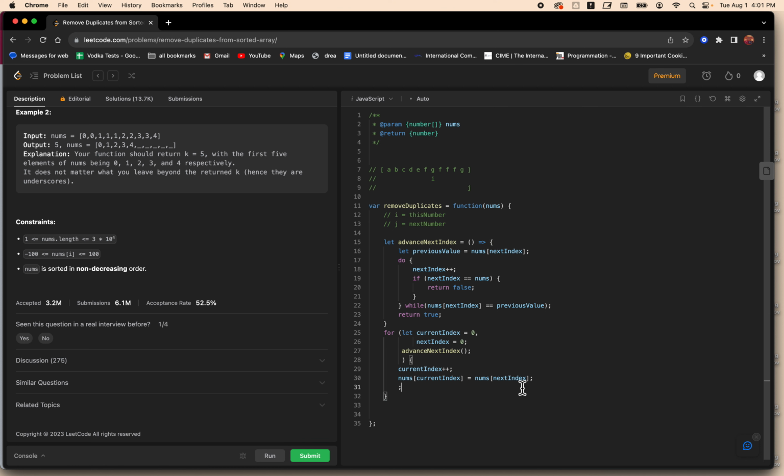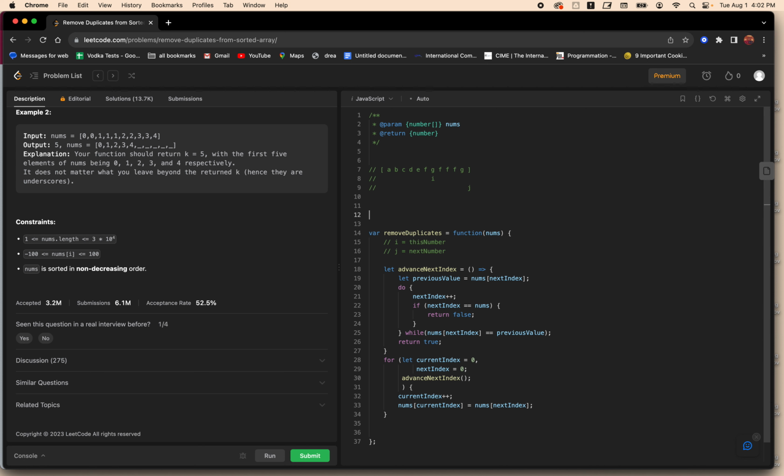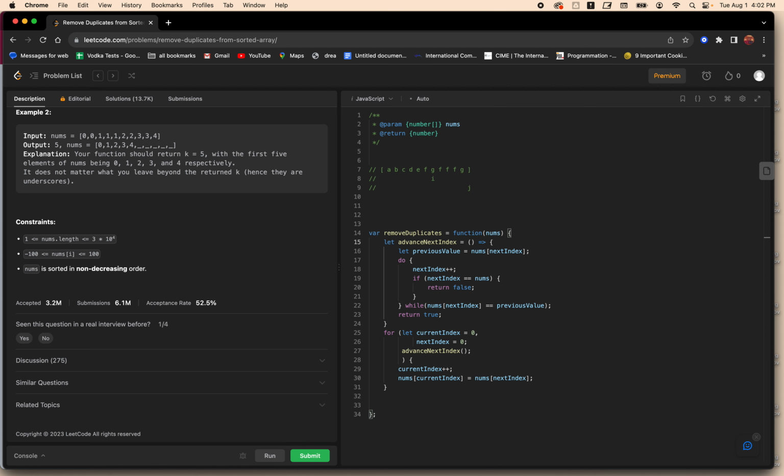Let's think a little bit more with our brains. Let's try this algorithm with a test case. Oh, by the way, I need to return something. Let current index equal 0.